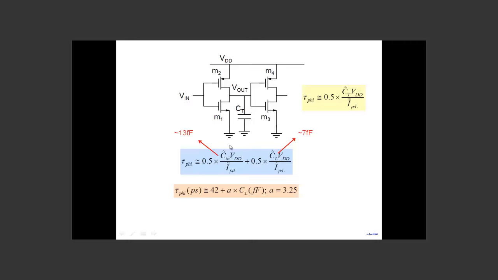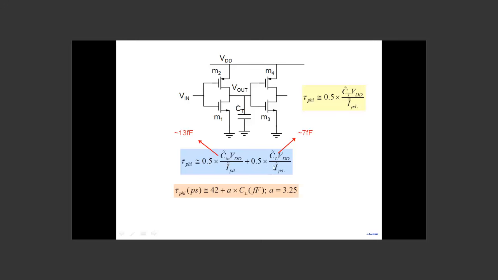But the second one, for a fixed load capacitance here, if I double the sizes of this M1 and M2, what would happen is the pull down current would double and this part of the delay will become half. Because the load capacitor, let's say, is fixed. I attach a fixed capacitor here. If I make the sizes 4 times, then the delay will become even 1/4. So this delay that you see here, extrinsic delay, I can change it by changing the sizes here.